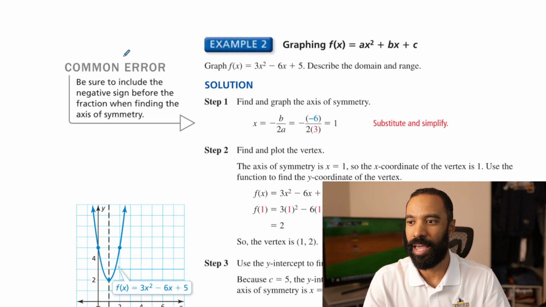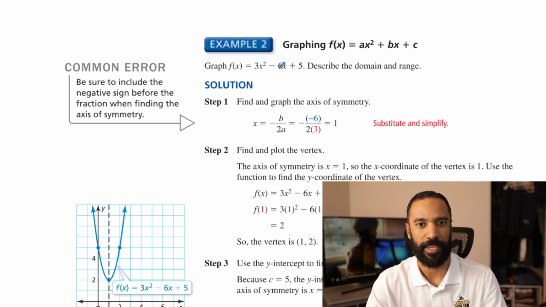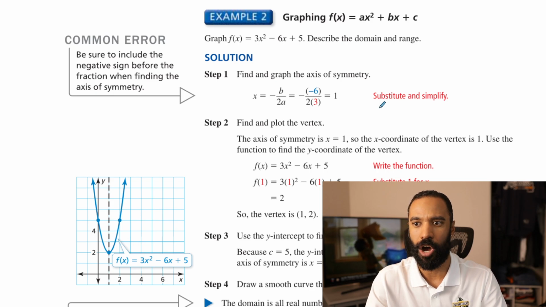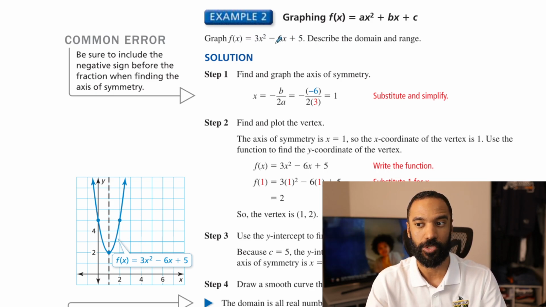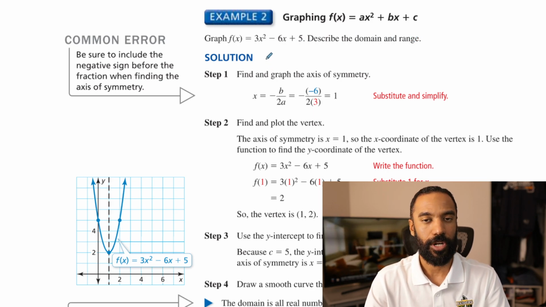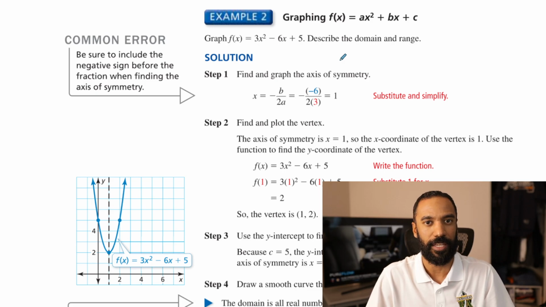Okay, on this one, let's describe the domain and range with this set right here. Now, the domain, I'm going to say straight up for you guys, is all real numbers. Oh, I'm sorry, they ask us to graph this, and describe the domain and range. Now, in order to graph this, what you want to do is find the vertex. Before, the vertex was significantly easier.